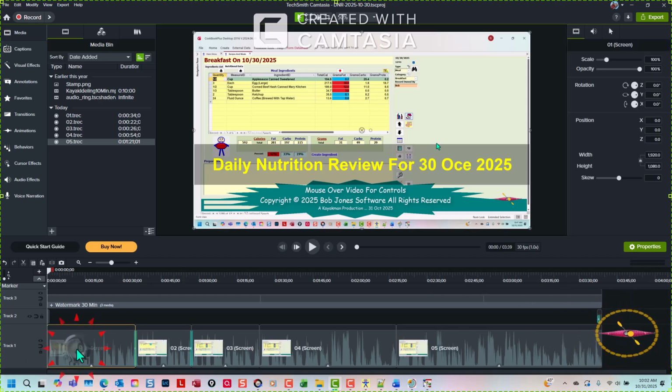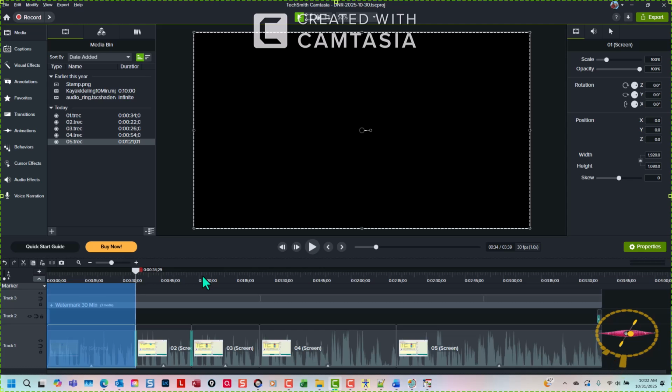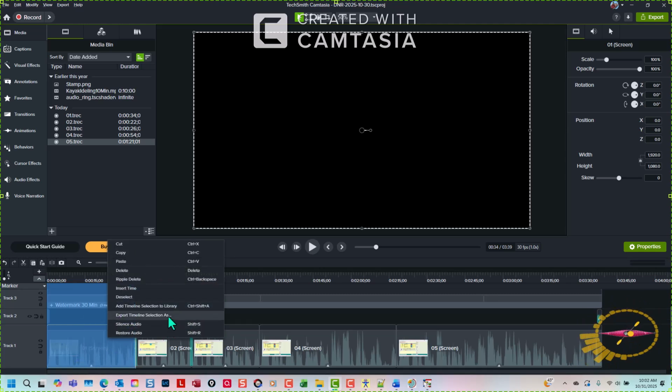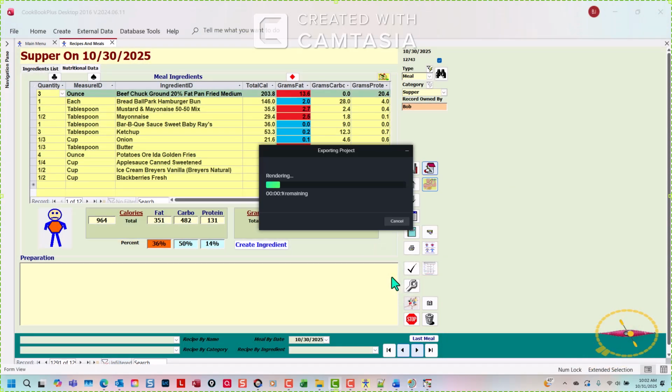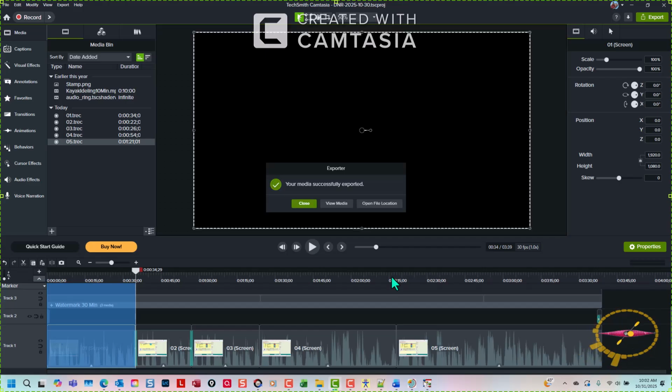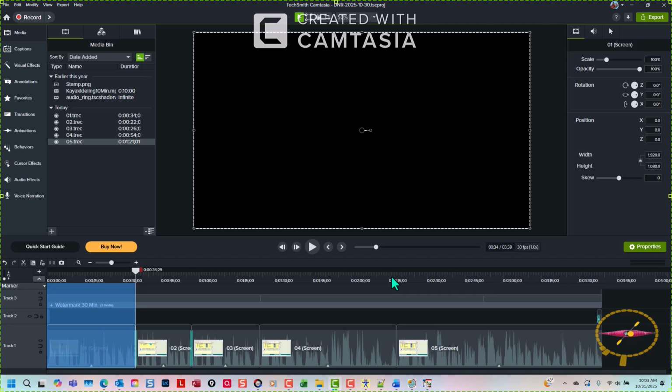So, back in the project here, it's Control-Shift-Alt, right arrow until I make that first selection. Then it's right-click, export selection as. I don't care if it has a watermark. Couple of tabs, selects the title. I'm going to call it Breakfast. And we'll export that as an MP4. Looks like that's finished. Enter key closes that.